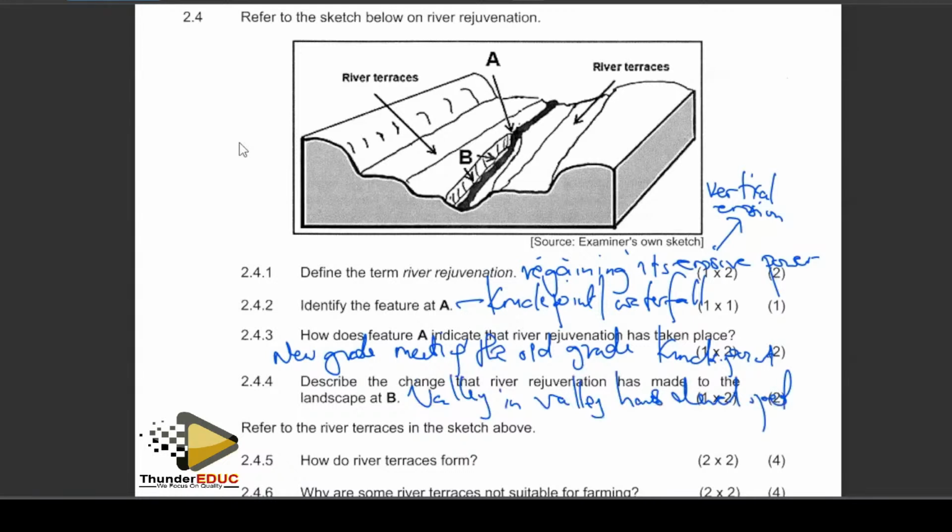And the channel, how is it like? The channel is deeply cut with steep sides. If you check here, these lines represent that it's a steep landscape. We are now having a new valley here, which has formed in the old valley. And the new valley now is highly entrenched on its sides. It's deeply cut with steeper sides.